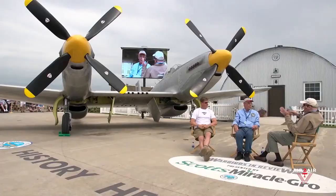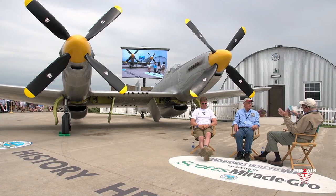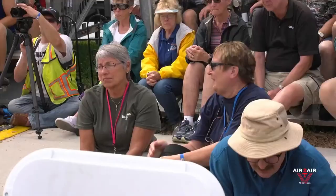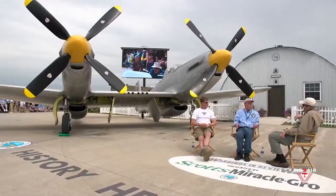So at some point you have to take all these pieces and make this airplane — how long was that process? That was 11 and a half years and 209,000 man and woman hours. A number of my employees and volunteers are here — we had a lot of volunteers. We had an eight-person paid airframe and powerplant, IA inspection authorization crew, and we worked full time for 11 and a half years.